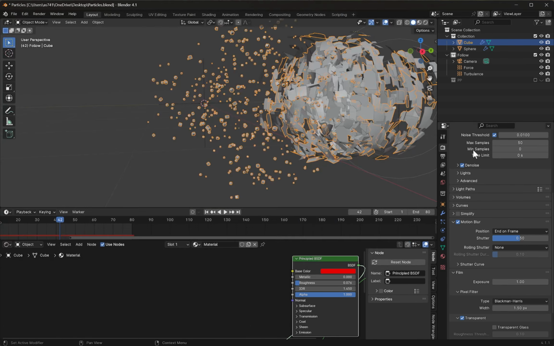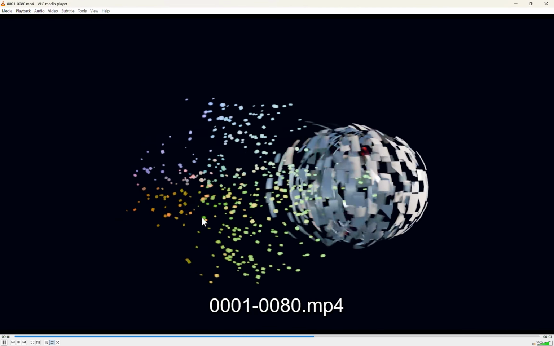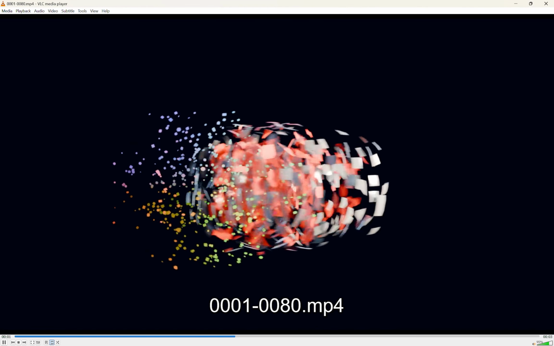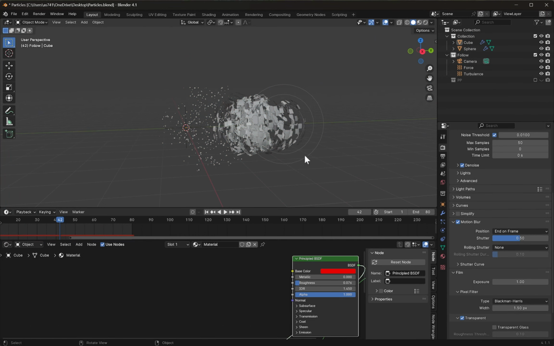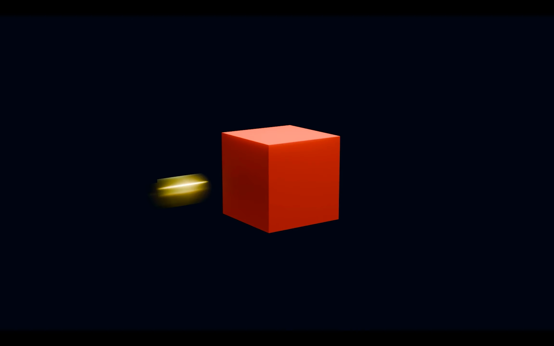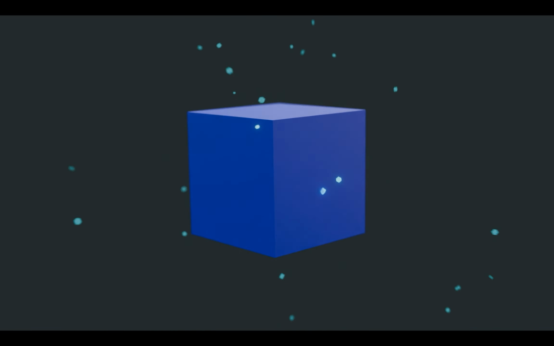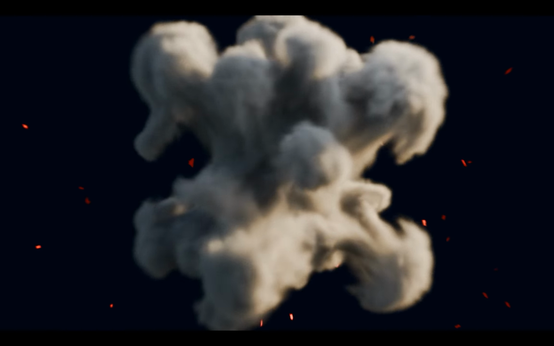Now you can see we have our particle system ready, and you can create a lot of combinations, and if you want you can create smoke and other effects with the particle system. The explode node can be used in various ways, so let me know in the comments if you need further tutorials on this topic. I will definitely create a detailed video on the explode node and all the dynamics in Blender.